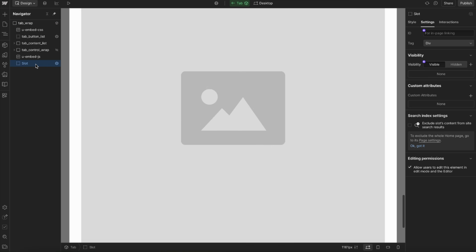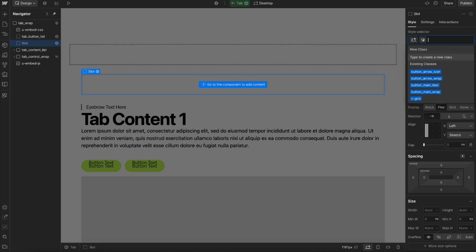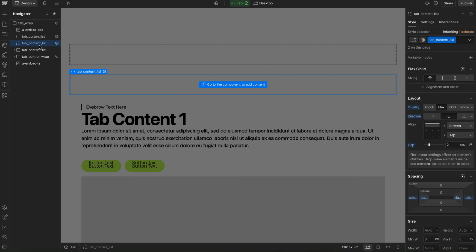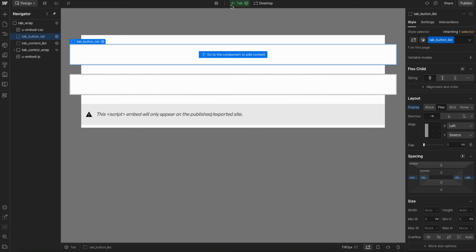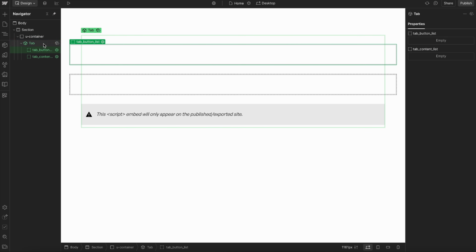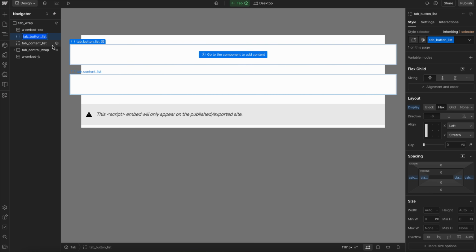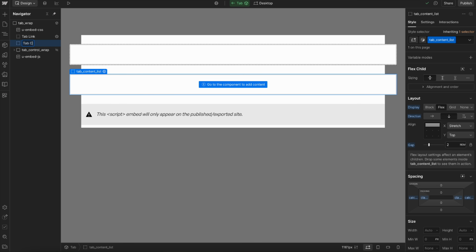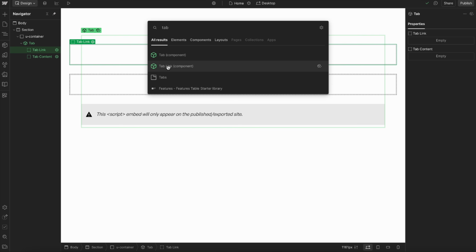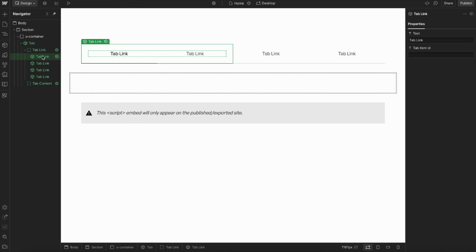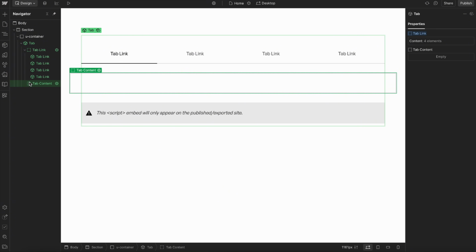And we'll add in one more slot for the tab content list. And this one doesn't need any kind of attribute. And that can just hold all of our different content there. Now for the actual slot, I like to name it based off the component I want the client to drop in. So we'll just double click on this and give it a label of tab link. And we'll give this tab content. And that way, for this, they can really drop in any content they want. But for the link specifically, we would just drop in a tab link component and just duplicate that a few times for however many we plan to have. And then we can add our content in there like so.